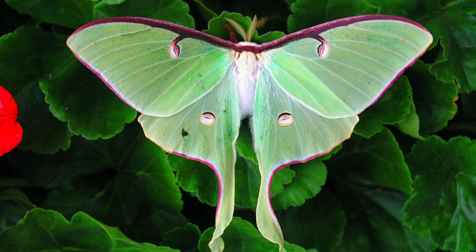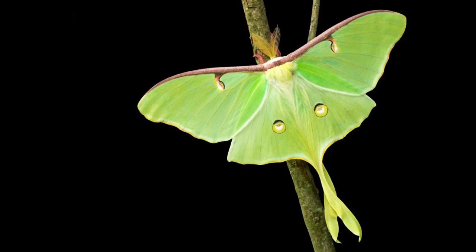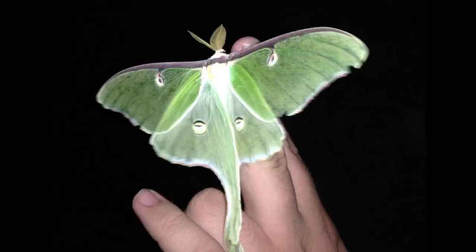They used to be common. Some interesting facts about the luna moth that a lot of people don't realize: they're a kind of lime green, and at night, because they're nocturnal, they tend to look like they're glowing with a little bit of light — they actually look luminescent. It's just amazing to see. I've only seen a couple in my life. They have a short gestation time, usually about May or June, and they only live a week as adults. Can you imagine that? A week. Although they're not a rare species, they're usually not seen too often. So if you've seen a luna moth, consider yourself very lucky — let me know in the comments.